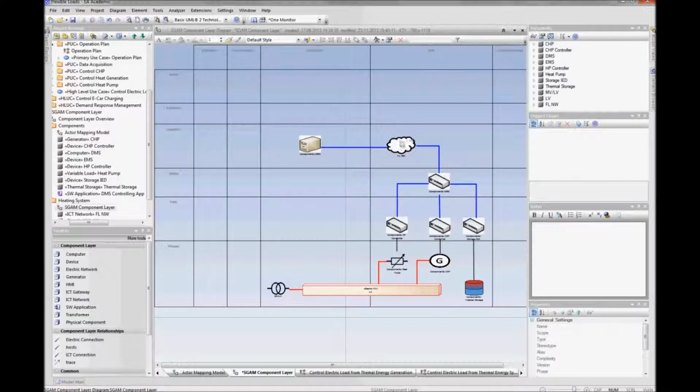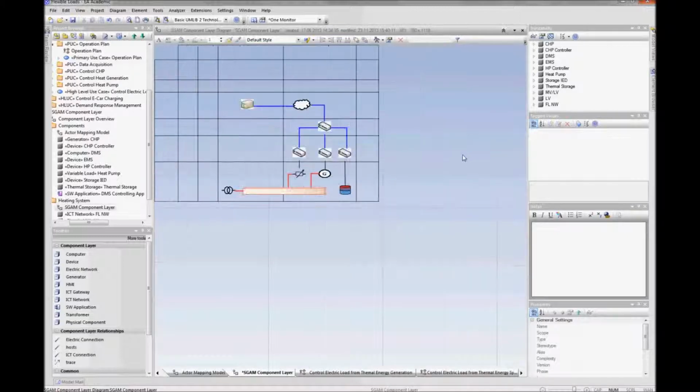And of course you could make this network here composite and describe in more detail how it is set up. For example, which firewalls are used, who is administrating it, maybe if there are other elements integrated. Depends on the detail you're interested in. But for here it's good just to see this is the used network and this is the communication way for those two elements. Okay, and that's our component layer.